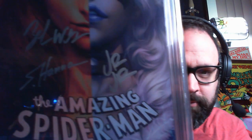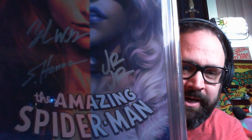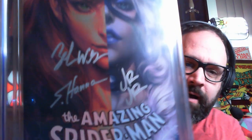I got it signed — the beautiful Art Germ Variant Edition signed. This camera does look pretty good. Scott Hanna, Zeb Wells, and JRJR. I have met both Scott Hanna and JRJR at comic book conventions, but I've never met Zeb Wells. Turns out he was a Robot Chicken writer. I have one copy from my local comic book store and two from eBay, and this will be going back for an Art Germ sig when he does another signing.